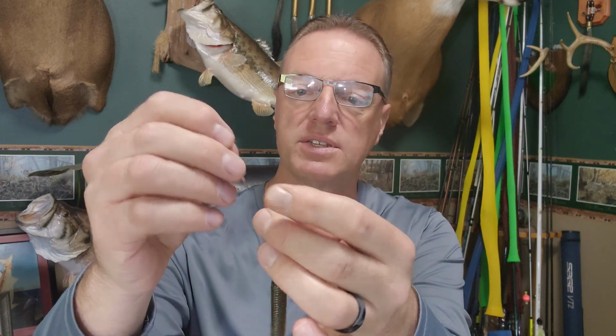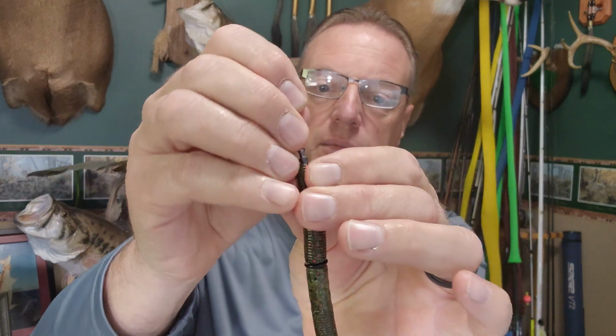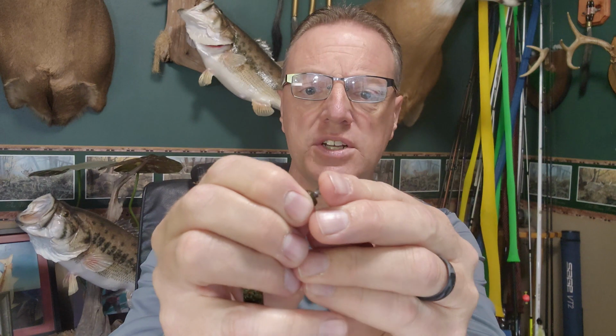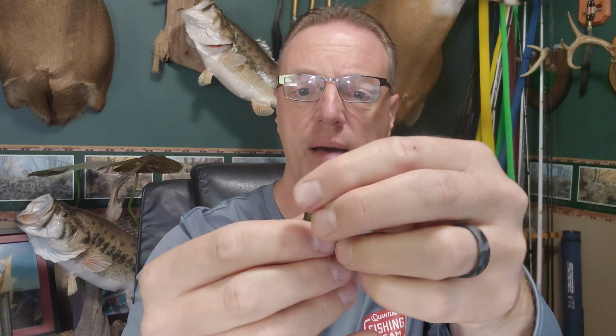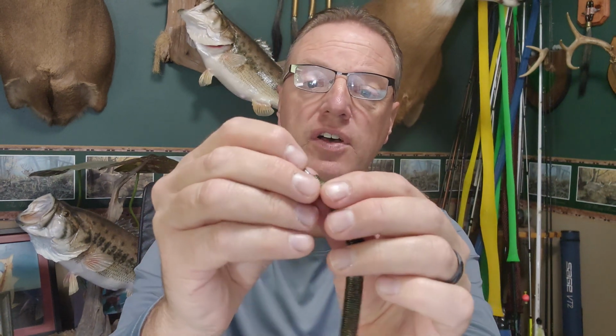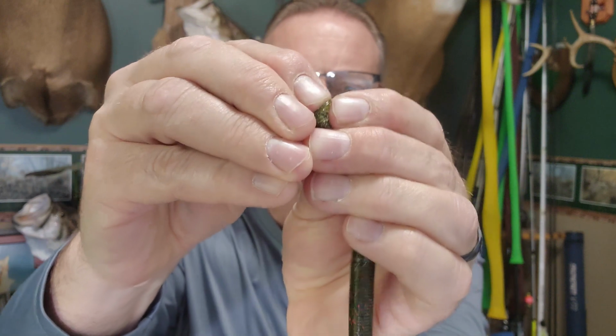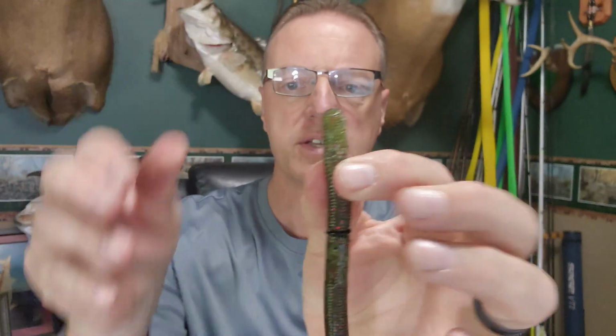So anyway, what I'm going to do now is take my nail weight and push it right down into the head of this worm. And these nail weights too, if you want to change the weight on them, how much they weigh and the diameter and such, you can actually take a pair of side cuts and cut them off, and that will change the length and the weight of those as well. But anyway, I'm going to get this nail weight all the way down in here and flush with the top part right here. So there we go. Whoop, pop back out the top on me. So I've got my nail weight inserted, and push it down a little bit further. There we go. So there's my nail weight in there.